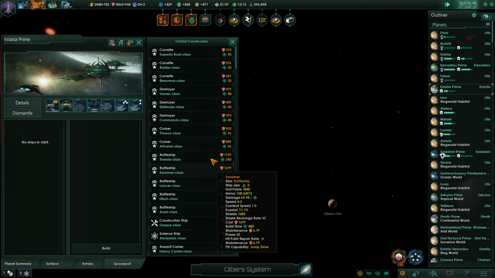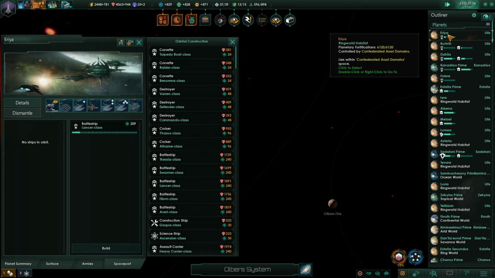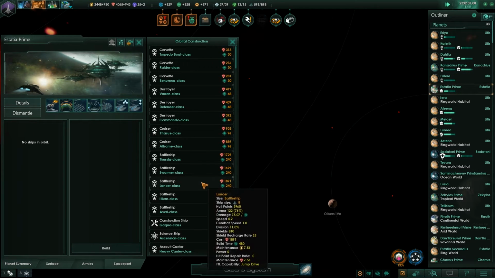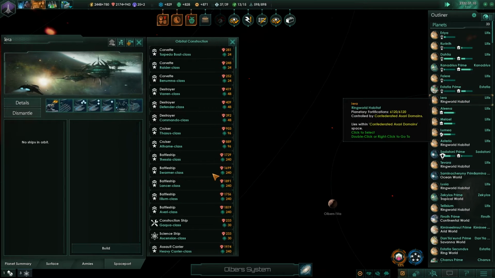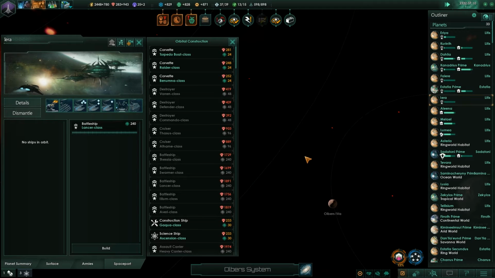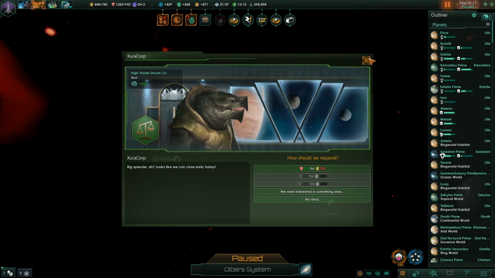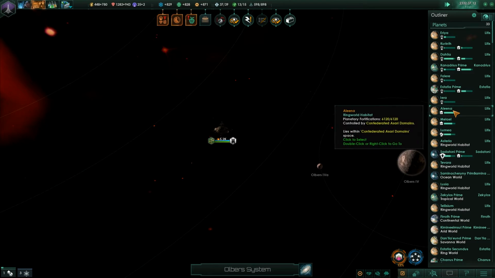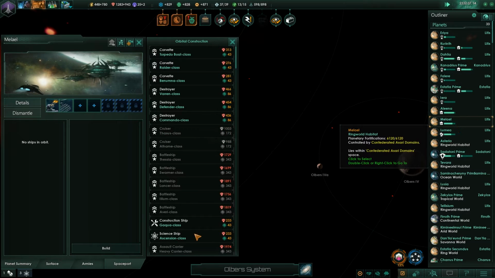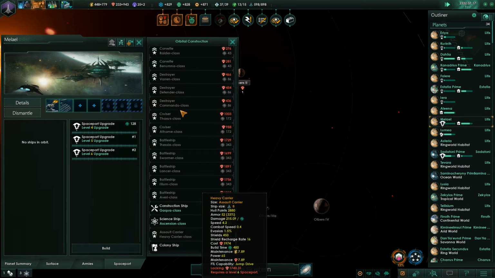Construction complete. One, 2 Lancers. 3 Lancers. 4 Lancers. 5. Not quite enough for a 6th. These guys need to get the rest of their spaceport upgraded. There we go.